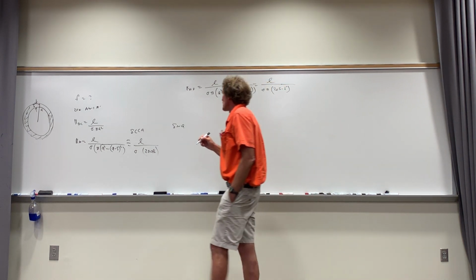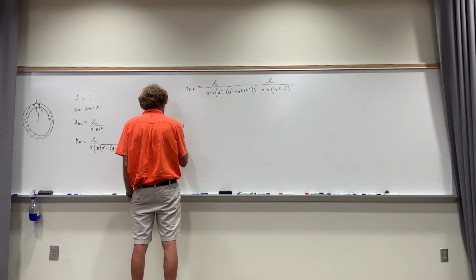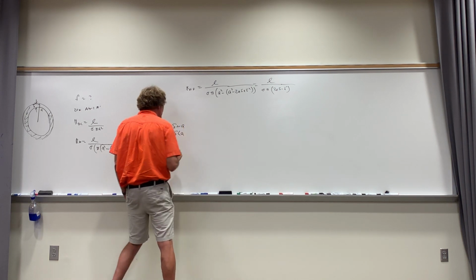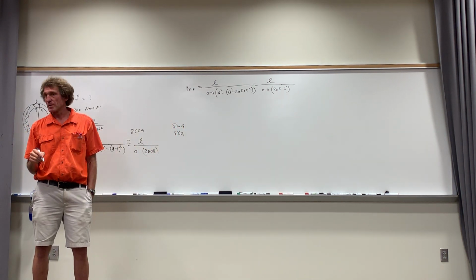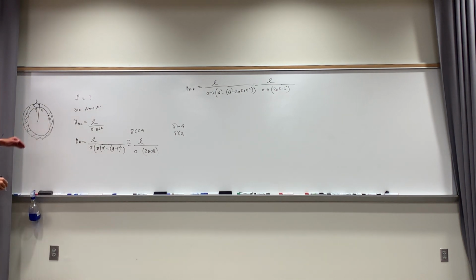And this does assume, for this case, that delta is less than a. If delta is greater than a, the formula is off, because if delta is greater than a, just think about it, what happens? That means the inner radius is now negative, if you follow me. The skin depth would be more than the allowable area. Follow me, class? So that's what you get.